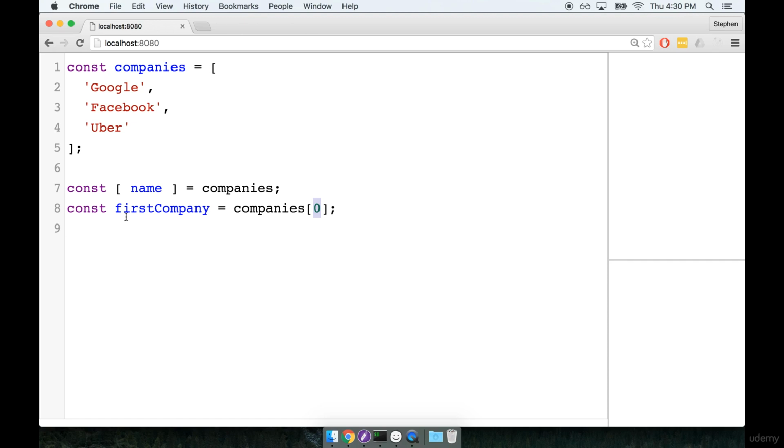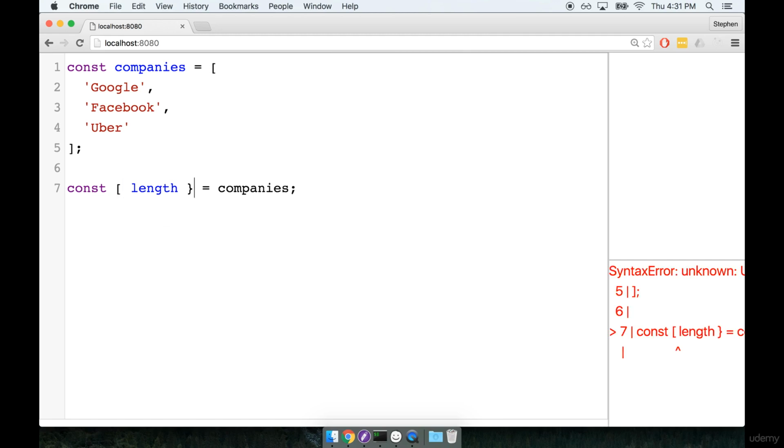One more thing that I want to point out in more detail is that when we're destructuring from an array, we use the square braces as opposed to the curly braces that we did with an object. So if I used curly braces on the array, like so, it's going to literally try to pull the property name off of the array companies. This array doesn't have a name property, but it will have a length, right? So we could pull off the length, and sure enough, that's 3. So to destructure a property, we use the curly braces. To destructure an element, we use the square braces instead.